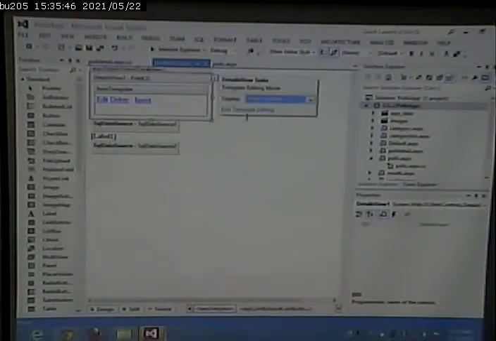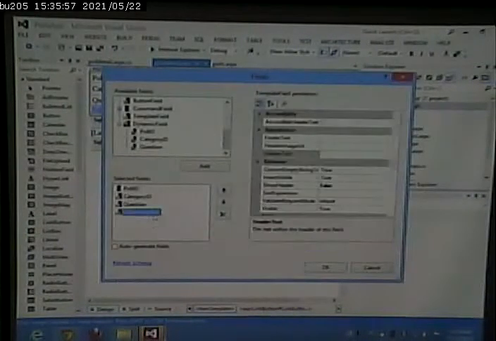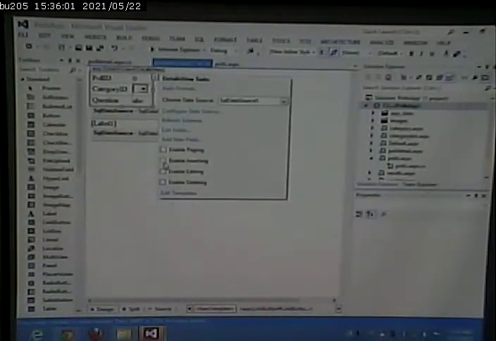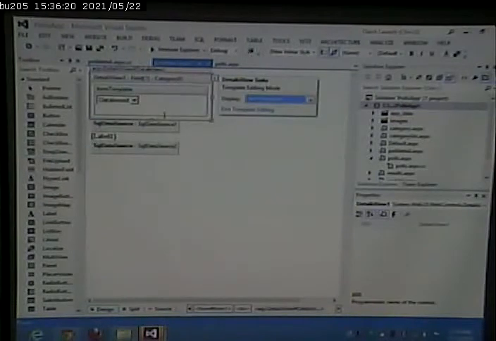Here's what I'm going to do. I'm going to rewind real quickly and go in, because normally you wouldn't add it incrementally, insert, update, and delete. Or maybe you would, I don't know. I'm going to delete this template field and I'll recreate it. Enable insert, editing, and deleting. Then I'll go edit fields, convert into a template, and I'll put this back in.